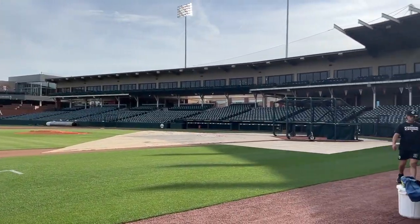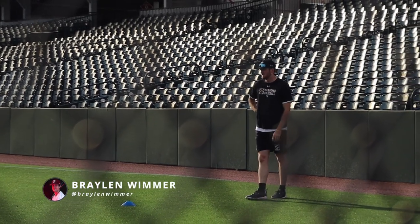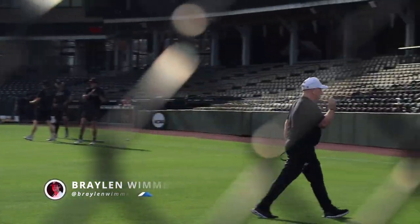All right, y'all, as y'all can see, made it to the beautiful Baum-Walker Field. This place is sick. I mean, definitely compares to Founders for sure. This place is gonna be sold out, but guys are getting some practice in right now. I'm gonna do my rehab for the day and then probably shag some fly balls. Same routine as last week if you watched the Kentucky video, but yeah, let's get it. Look at this kid getting his rehab in with the goat.